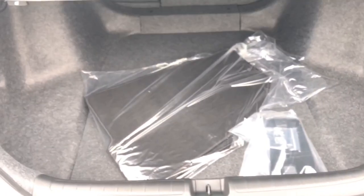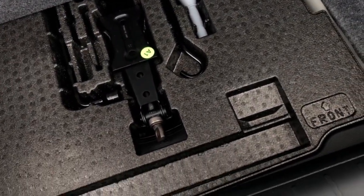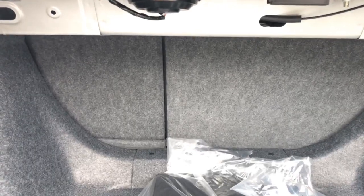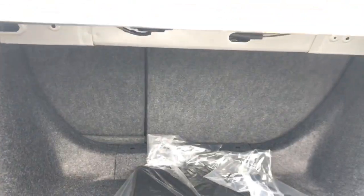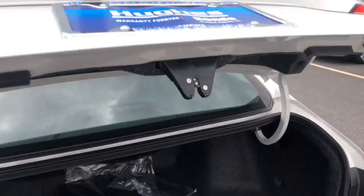Coming into the trunk — we'll open this up, very large as mentioned. These are the mats that Honda gives you at no charge. This is a bracket for your front tag if you ever wanted to put one on. The spare tire is underneath here; that spare is good for 3,000 miles and up to 70 miles per hour, so if you go out of town that's a great way to get back. It's a 60/40 split for the second row, so if you need to fold those seats down you just pull these tabs here and they will collapse.